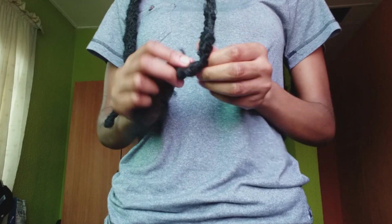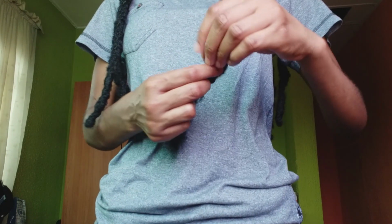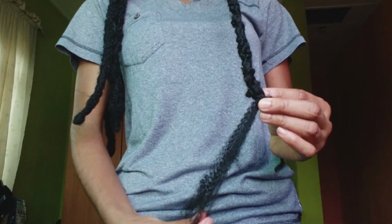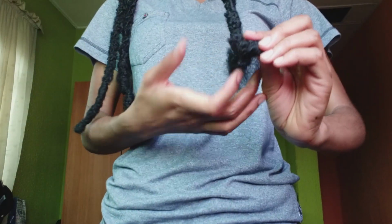No burning, nothing. I just keep on twisting it. See, I'm dragging it to tighten it. And that's it. So you see this remaining wrapping here? I start working my way up while dragging it to attain its maximum length. I just keep on dragging it up.